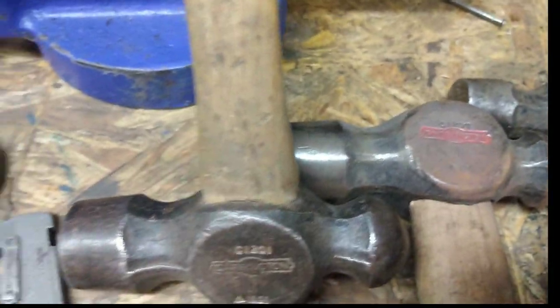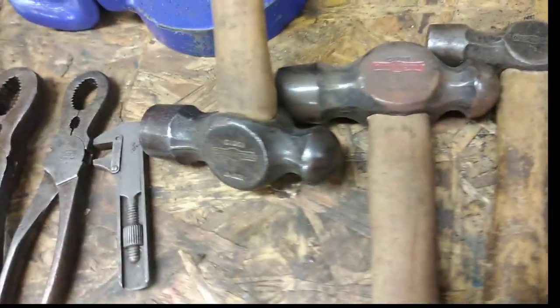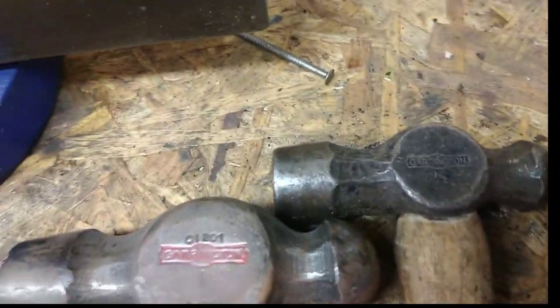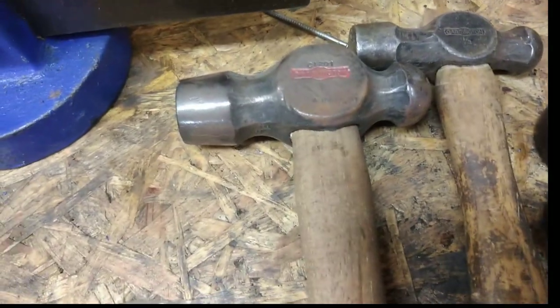I sat there thinking 'Garenton hammer, I ain't got one of them' - and that's a Garenton one-pound hammer. But this one has got the addition of having Garenton's logo still on the handle, so that is my best one. Good, isn't it, when you've got so many one-pound Garenton hammers you've got one for best. That was 13 quid - the dearest little hammer I've bought in a long run. I'm happy now because I've got a half-pound and a pound. Maybe there's a two-pound, who knows.